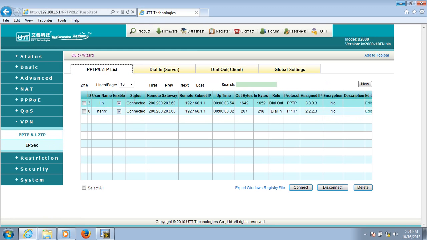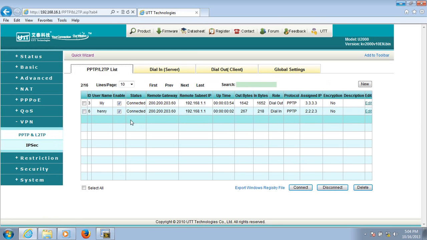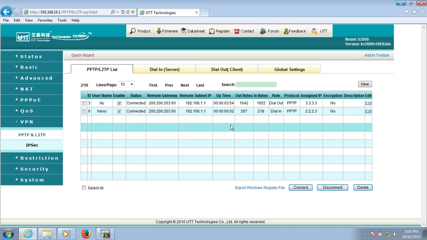Now we can see the status is connected. The PPTP server on the local end has connected to the PPTP client on the remote LAN.